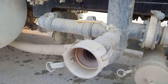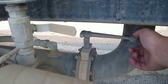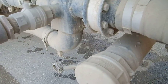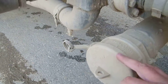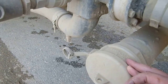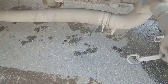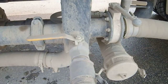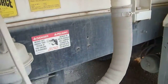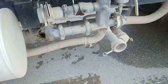I believe you can self-load these trucks. If you leave a little bit of water in the tank, pull this valve up, shut it off. Put the suction hose here and kick your pump on and it will pull water in. There should be another valve you open so it pushes the water into the tank — open this one and it pushes it through this hose into the tank. It'll self-load itself without needing a hydrant or another water pump.